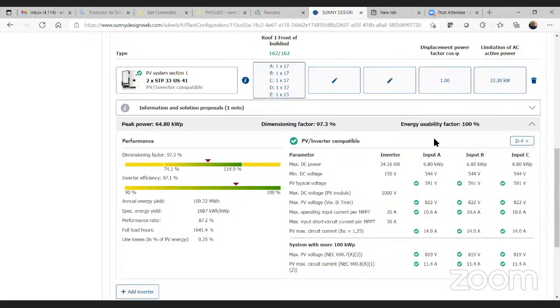SMA has an additional layer of approval on top of that. We want to make sure that none of the other safety features of the Core 1 might be impacted by that rapid shutdown signaling. So there is, in fact, an SMA approved list of SunSpec certified rapid shutdown receivers. There is a product page for the rapid shutdown receivers on the SMA-America.com website. We would love for people to go there. We're updating that document fairly regularly as devices are certified by SunSpec and we go through that approval process.